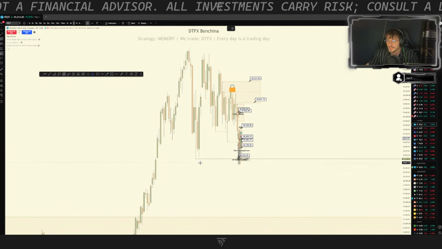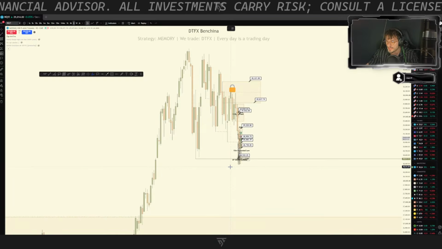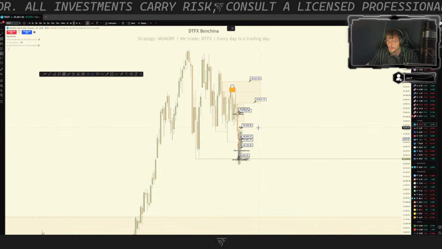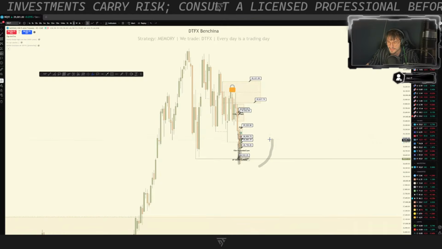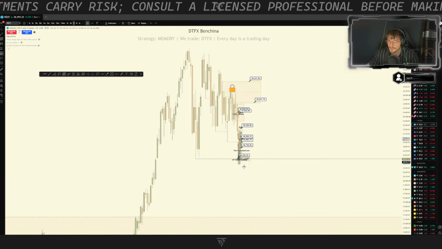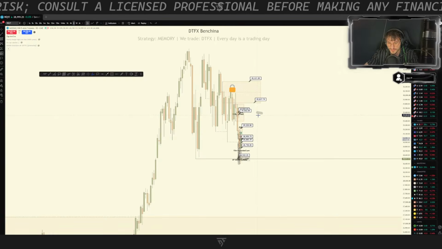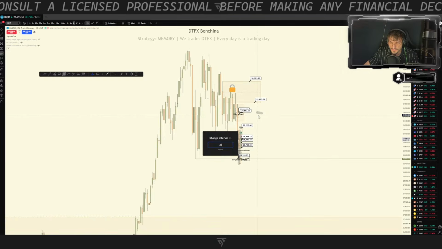Oh, we just swept that daily low. So the narrative here is, okay, price wicked that low. Let me see if I can get any longs here. All right, the narrative is long here. We do have this little fractal, that's the previous swing. Let me go down a time frame to further solidify that.